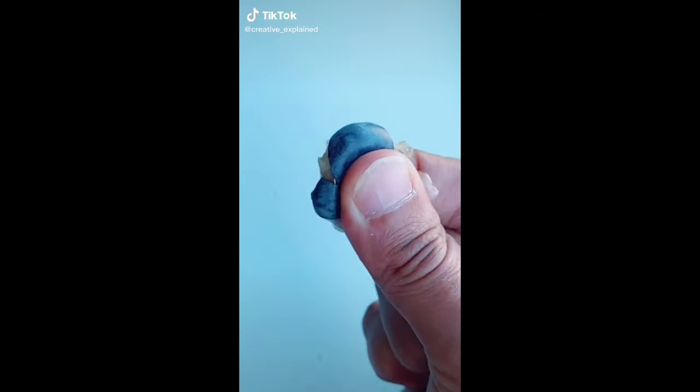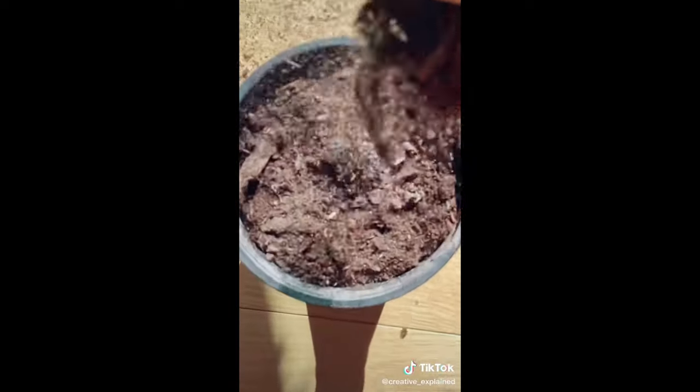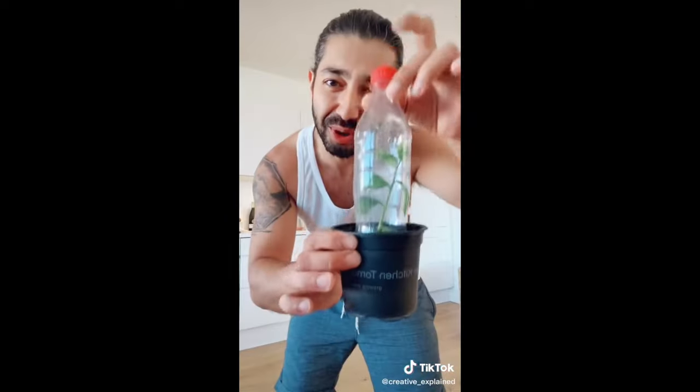Did you know if you grab a blueberry and squash it, then plant it in a pot with soil, sprinkle some soil on top, lightly water it, then put a bottle on top for humidity, pretty soon it'll become a seedling. Plant it in a bigger pot and it'll grow into a blueberry bush. Grow some blueberries.